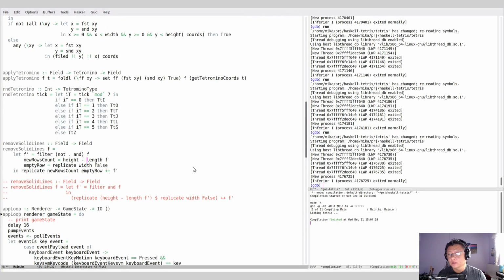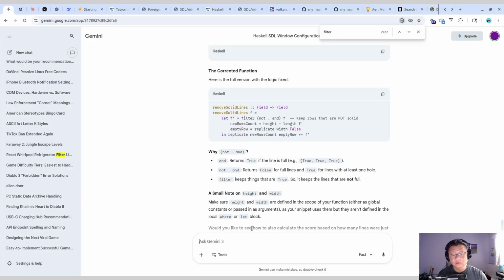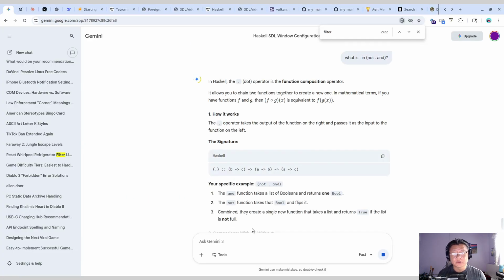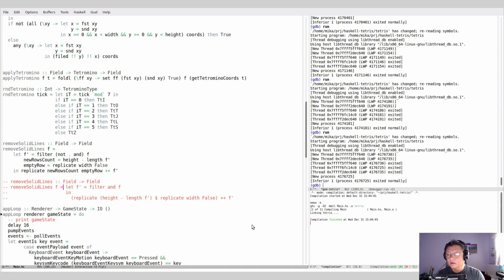Okay, it does work. Not dot and. Composition allows you to chain functions together to create a new one. You have function equivalent to. I see. Okay. Right.